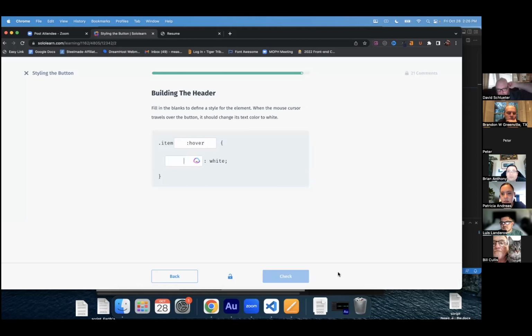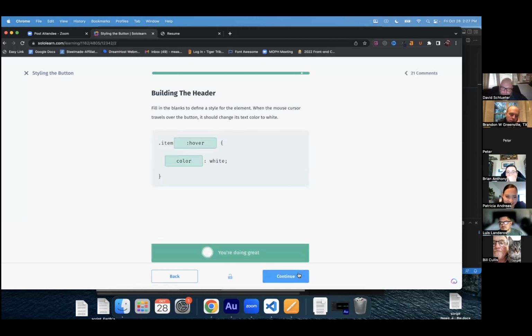So for the text, you just put. You need help with this one? Hey, I'm afraid I do. Think about what it says on the word. Gives you a clue. It says color to white. Color. Yep, perfect. With text, all you do is color. If it was the background, you were right, you would do background dash color, but with just text, it's just that.